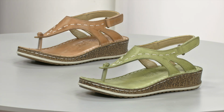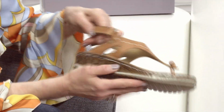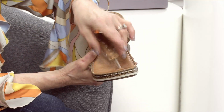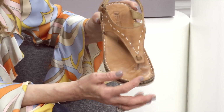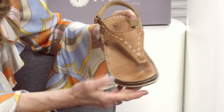So what attracted me to this one was it's sturdy. It is a toe post, but it has a back on it. A lot of the time with toe posts people feel that they flip-flop about in them. Not in this one, you won't. It's got a one-touch fastening at the back as well, so you can adjust it so it's comfortable. And then you've got the piece going down the centre. Obviously, it's a toe post. This is off-centre because your big toe is at that side of your foot, isn't it? It's not in the middle. Depends really, but generally it's not in the middle of your foot.